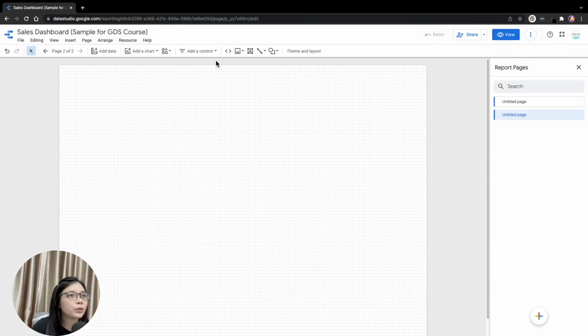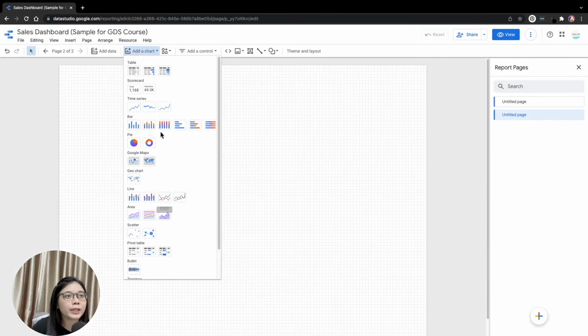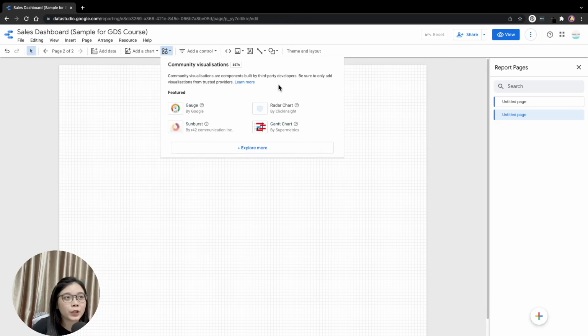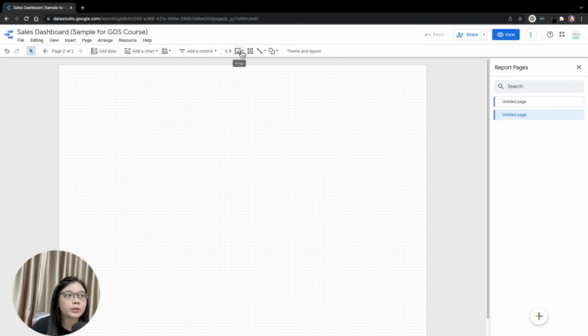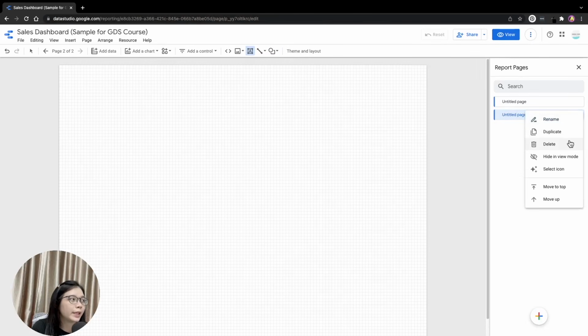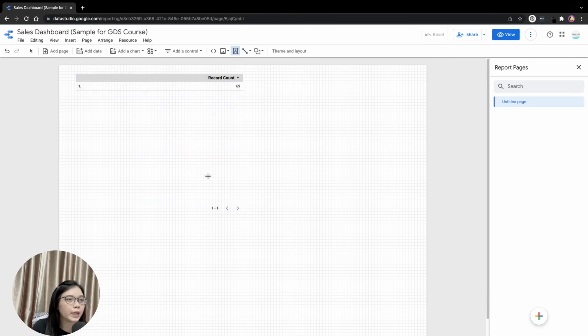You can also add a chart quickly via the toolbar over here, and some community visualizations, which we will not cover in this tutorial. We can also add a control, embed the report, add an image, a text, a line, a shape, and so on. For now, I'll just delete the page first because we don't need it.